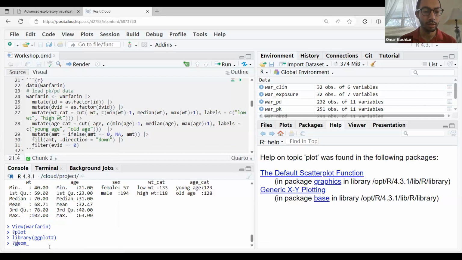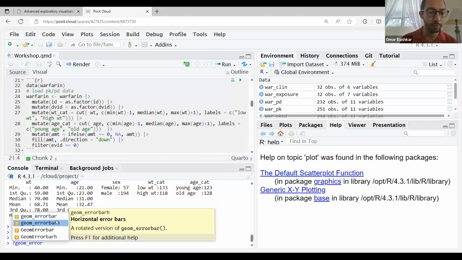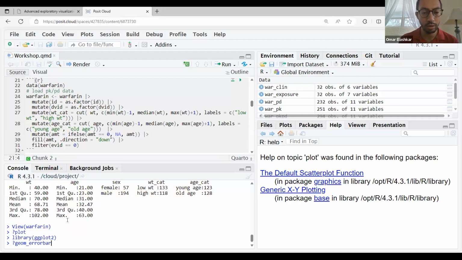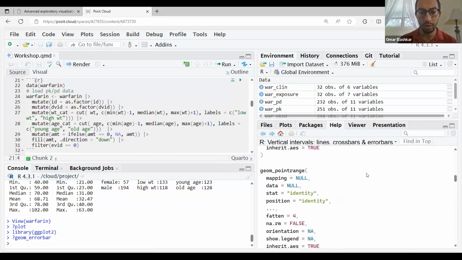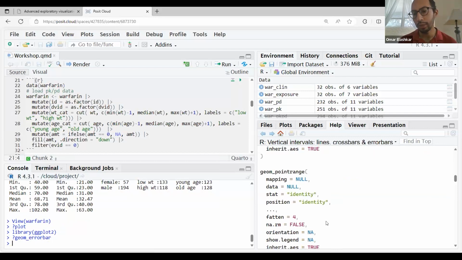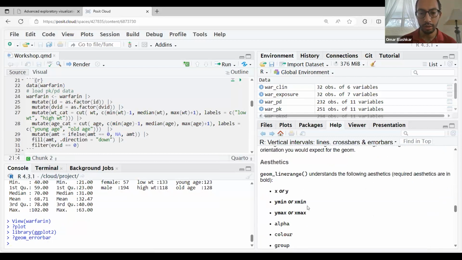You can open the documentation, and let's say I want to see geom error bar. As you can see here, we have geom_errorbar and geom_errorbarh. Let's look at what's happening inside of them. ggplot has a very nice documentation when it comes to aesthetics. I think it's very comprehensive. You can go down here and see the essential aesthetics that you need to have.